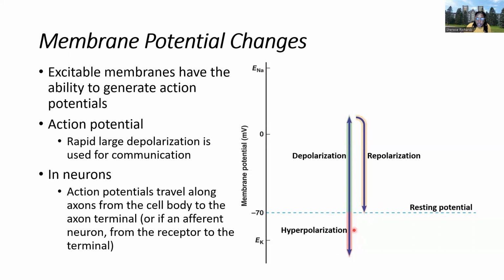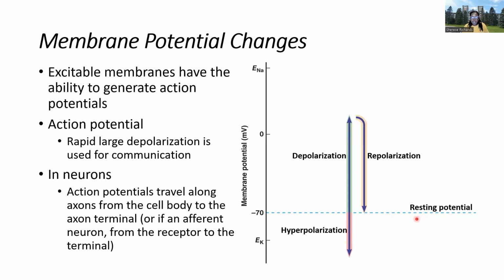There's actually a point of hyperpolarization. So this is what I was describing earlier. We don't actually go back directly to rest. We go lower than the resting membrane potential. This is an event called hyperpolarization. And then we eventually get more positive and settle at rest, which is negative 70.